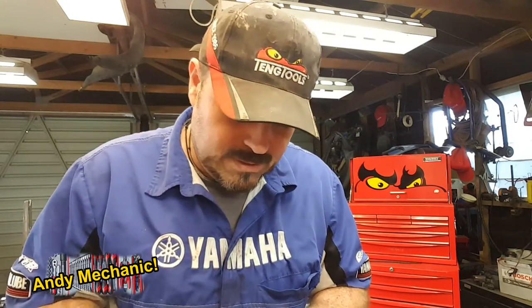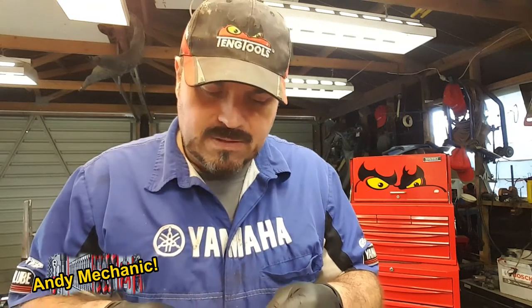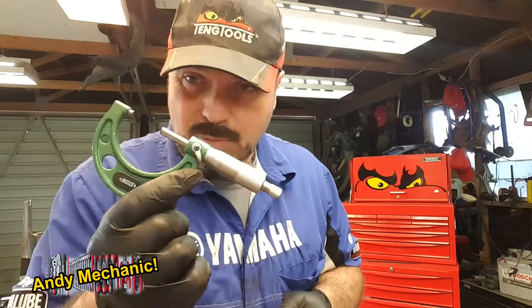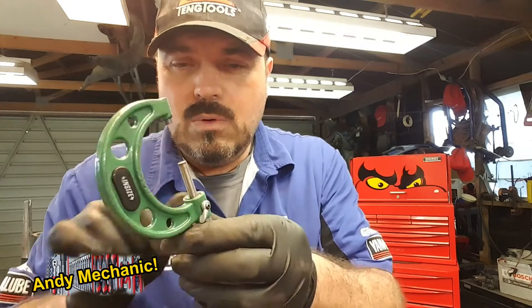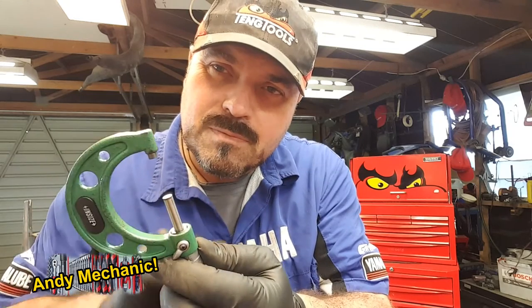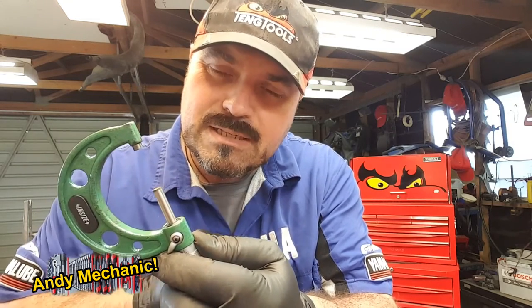But we also need to be able to measure it. You can't just say to your customer, you know, I think your brakes are a bit worn, mate, you need new ones. So we need to be conclusive. Now, to do that, we use a micrometer. Now, okay, officially the proper micrometer for this particular job will have a point on both of the two anvils. See there, look, the anvils, the bits that make contact.